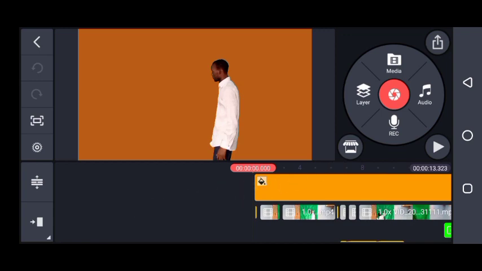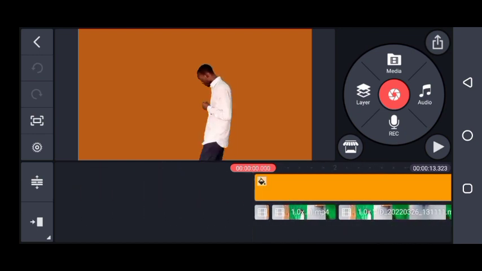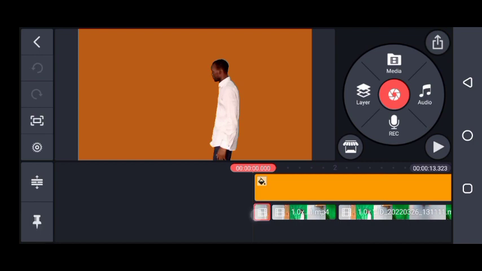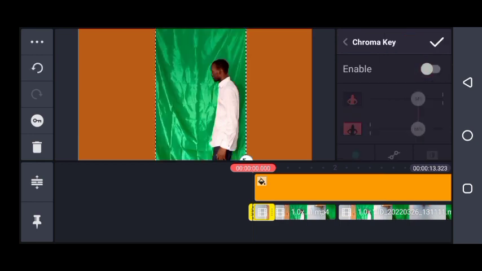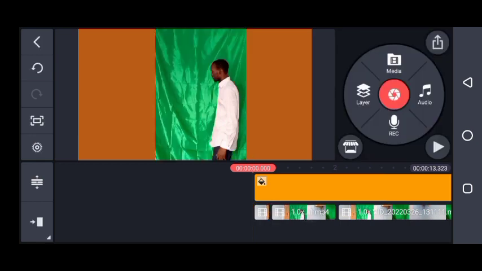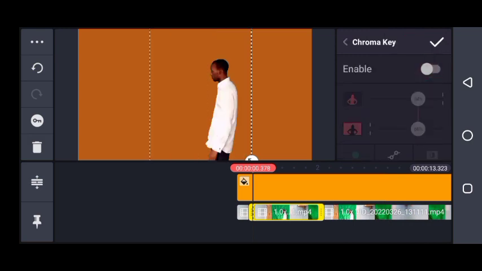Hello, welcome to the tutorial. So this is how we can work on green screen video. I did this one so that you balance the other one that I did. I want to teach you how you can do some color correction on the video. Now if you look at this video, let me hold the green screen. You can see now that I have brought in all the videos that we need for this particular thing.